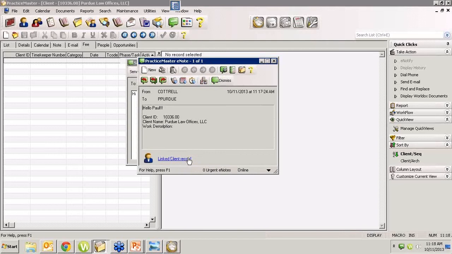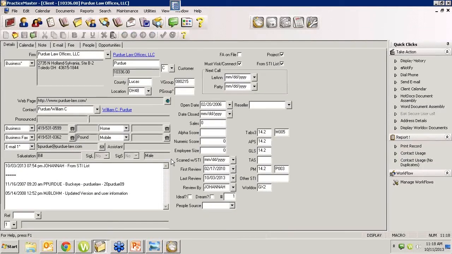Let's say, for example, that you want to ask a colleague about a certain matter and whether or not they had a conversation with the client about green versus blue. You can take that client record, click the eNotify button, and send them a message that says, did you talk to the client? Did they agree that it was blue and not green? When you do that, not only do they get the message, they also get a link to the corresponding client record, so they can click right on that link, go right to that record and see what it is you're talking about.